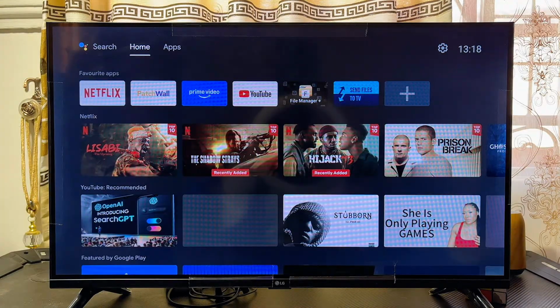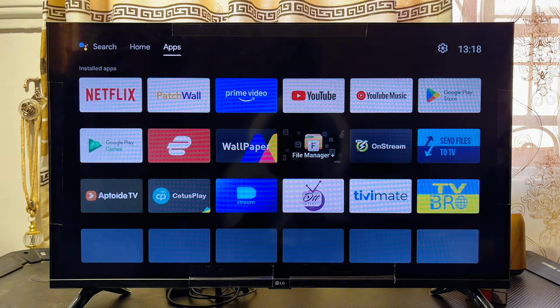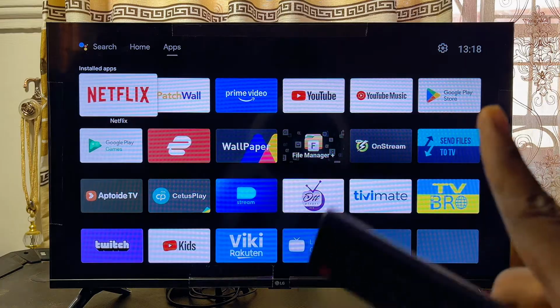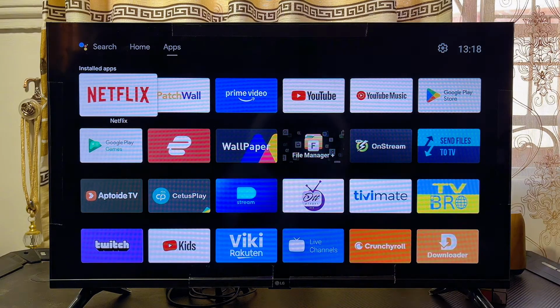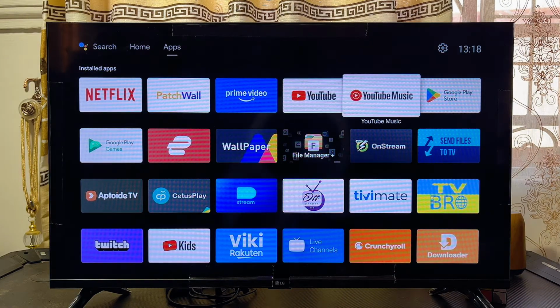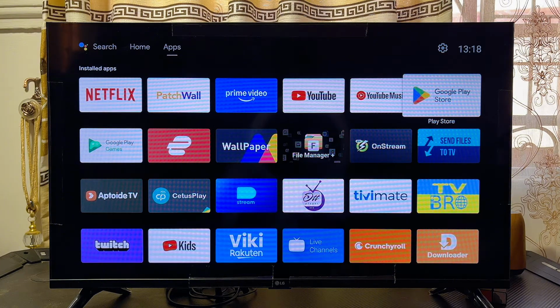Now once you have it connected to your TV, what you want to do is to go ahead and open up the Google Play Store on this particular device. You can literally see that it comes with the Google Play Store. So you want to scroll over to the Google Play Store over here, click on it just like so. And from the Google Play Store, you can find any app that is available on the Google Play Store on your LG Smart TV.